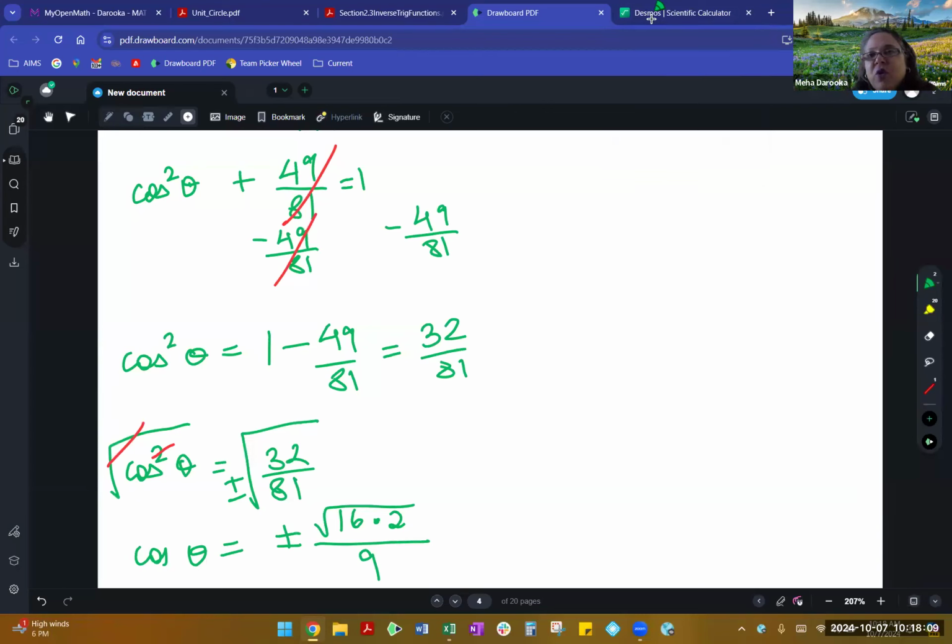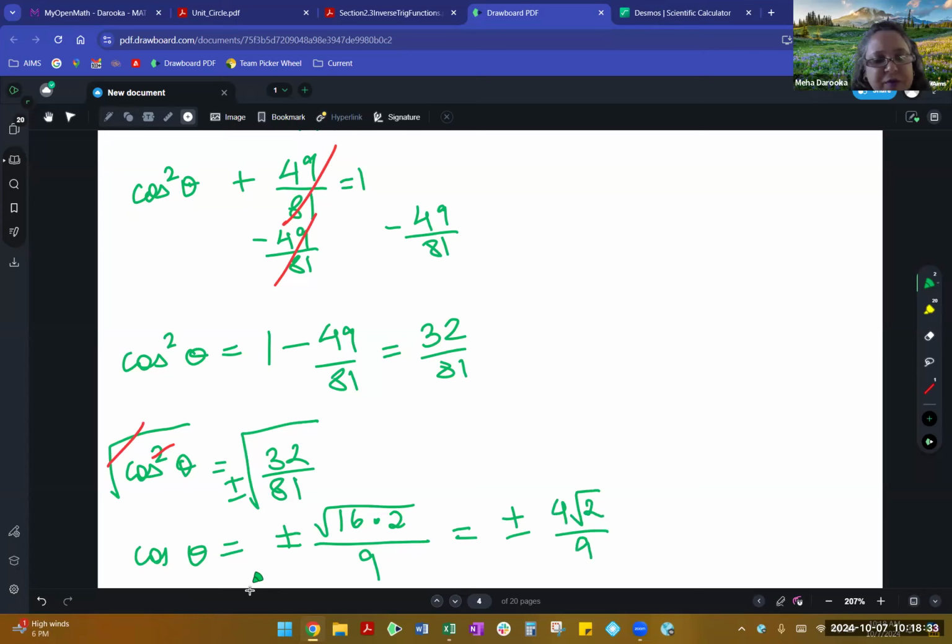But if you can go with the highest possible factoring, then that helps out, right? And in this case, we can see 16 will be the largest number that can be taken out of 32. So there you go. And then you've got plus or minus. Square root of 16 comes outside as 4. The 2 will stay inside the radical. And then you get 9 as your denominator.